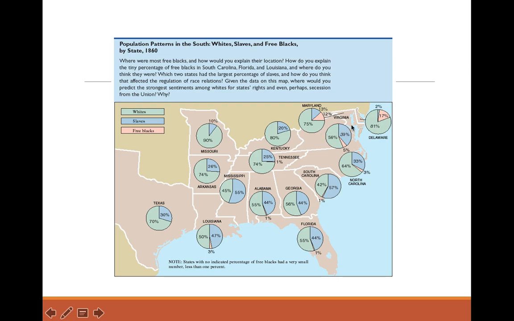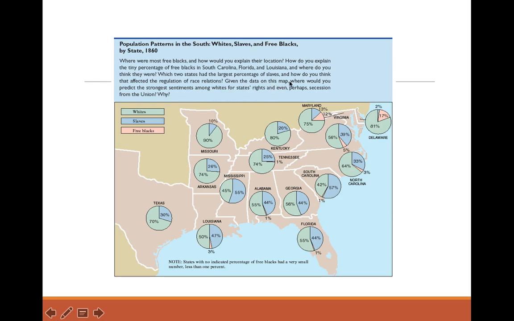And then note up here, these are still southern states. We've talked about this a number of times. Maryland and Delaware are southern states, but Maryland is almost all either free whites or free blacks, and Delaware has very few slaves at all, but it still has some. So this is, I think, a really interesting chart and very helpful for understanding the differences between the South.